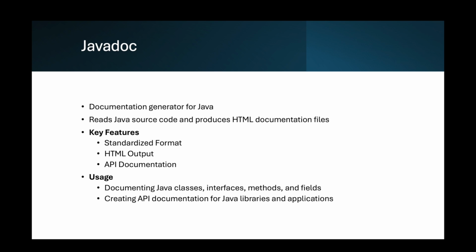The usage is documenting Java classes, interfaces, methods, and fields. It creates API documentation for Java libraries and applications, which can be shared, so you don't have to share the actual code, but if your code is well documented, this can extract that and provide documentation for other teams to look at. Now here is an example.